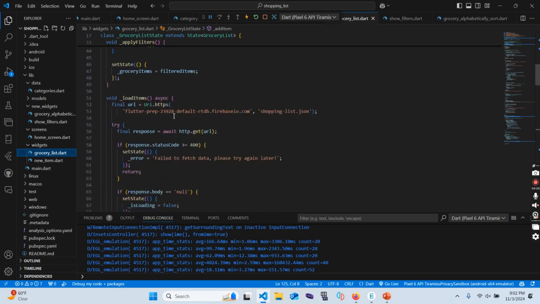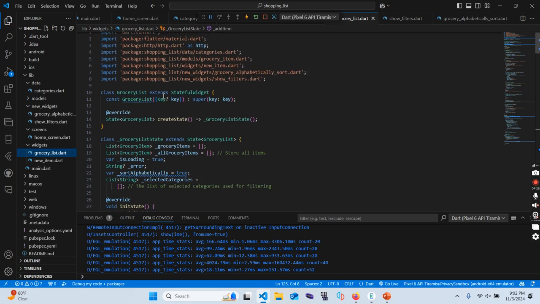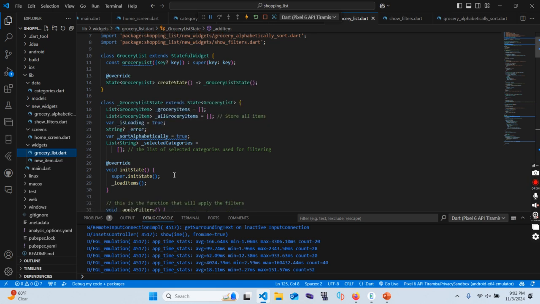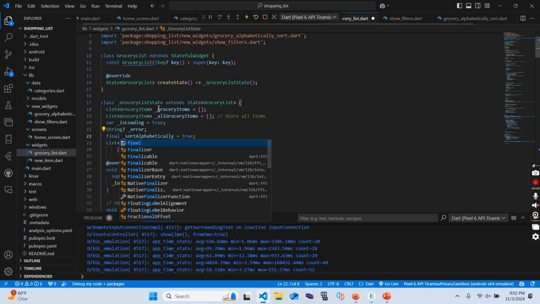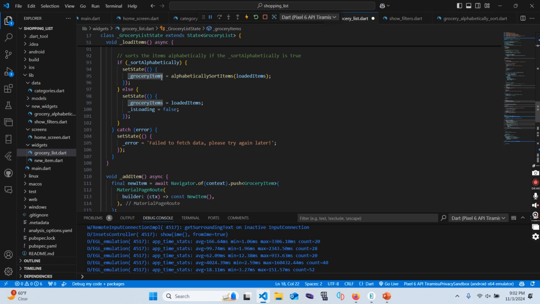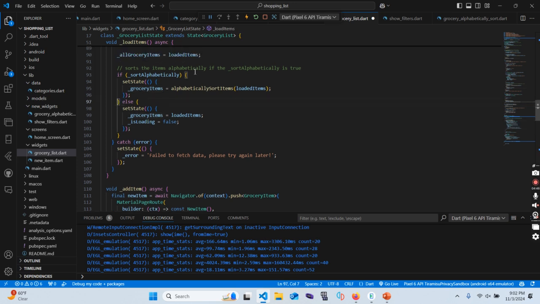Which is, I think, actually what Dart is telling me up here, that my var here is always going to be true. So I can mark it final. Yep, because I never change it. So I can do a bit of code editing to make this final. And then I come back down here and delete this else statement. I believe this might break stuff, but let's see.